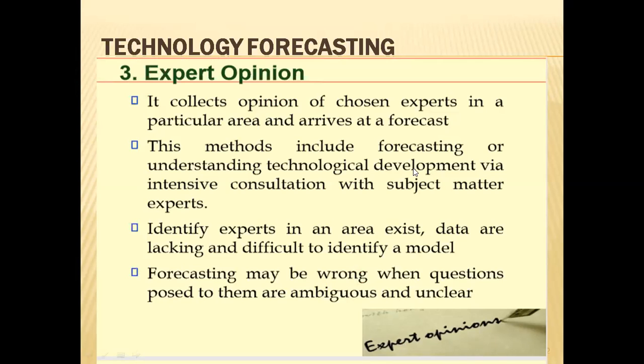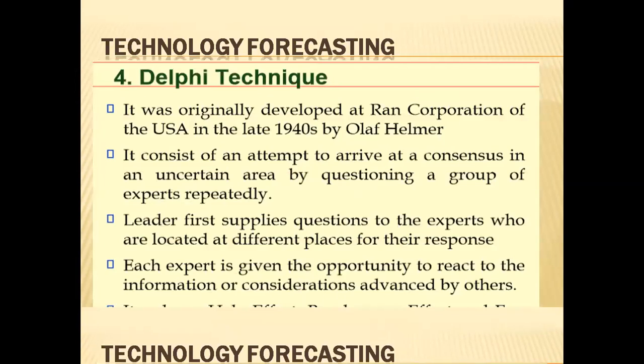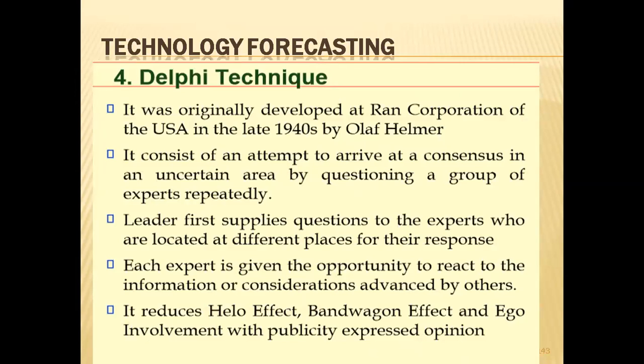Expert opinion, as the name itself indicates, you are going to collect the data from all the people who are experts in the field. Nowadays, all forecasting processes are interdisciplinary, so you have to collect information from people from different quarters. You identify the experts, take all their opinions, and then take a decision. So this is collecting opinion. And the most important and the most popular of all the explorative techniques is the Delphi technique.